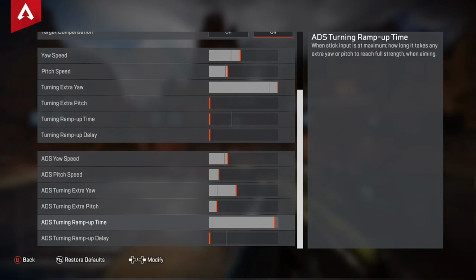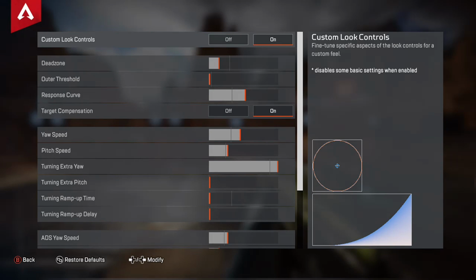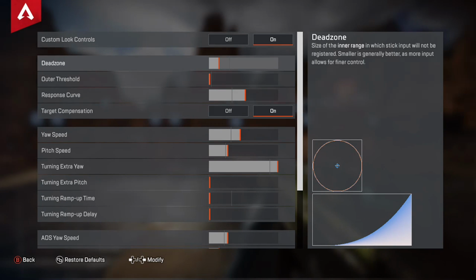ADS turning ramp up time, I don't know why that's on the highest setting. I think I'd probably just kept it how it was. ADS turning ramp up delay I put to the lowest setting because I don't want any delay when I'm applying that full pressure. So these settings are what I have at the current moment. It's early days. The Battle Pass just came out yesterday, and the patch notes have been released, and I will drop a link in the description below.